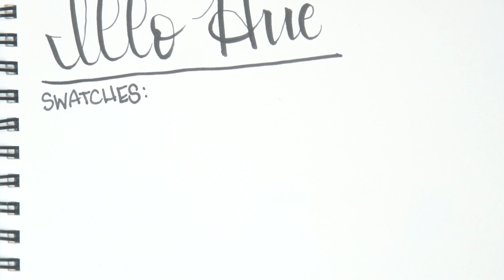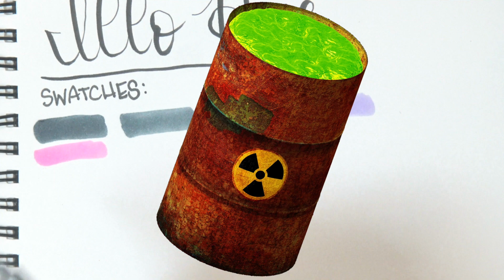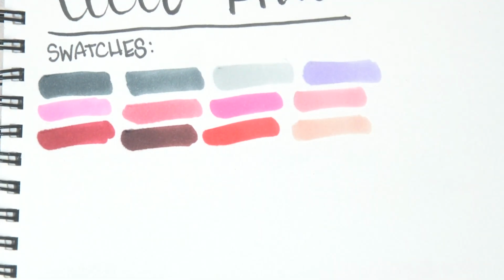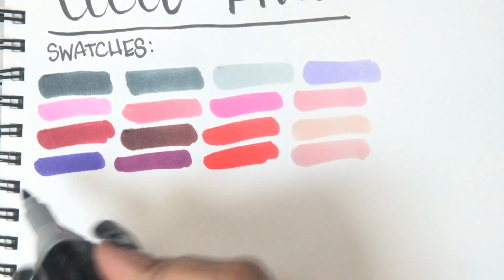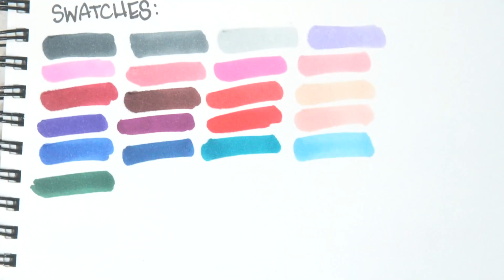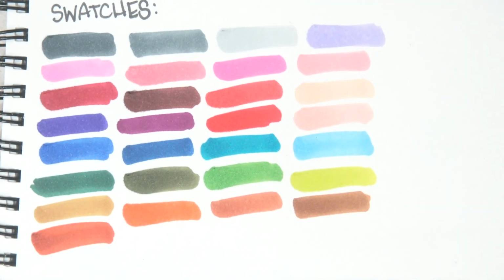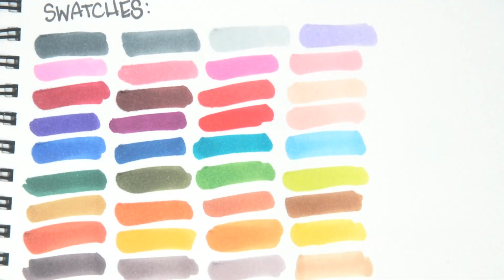There is a pretty good range of colors for blending, but I do find the skin colors look a little bit off, which is a common problem between alcohol markers. When I was in high school, I had this problem with my set of Prismacolor markers, actually. The peach looked like neon, and anyone I colored with it looked like they had literally been dipped in radioactive goo. Unfortunately, this is much the same.